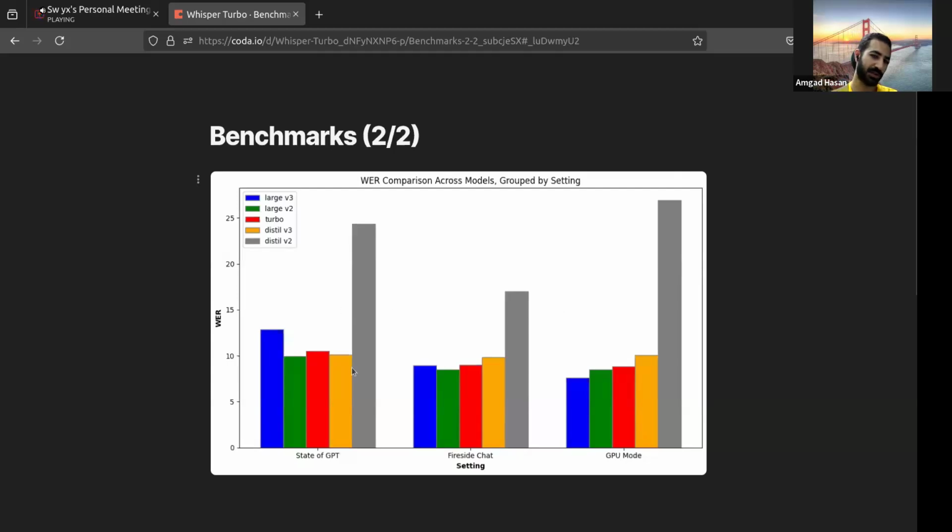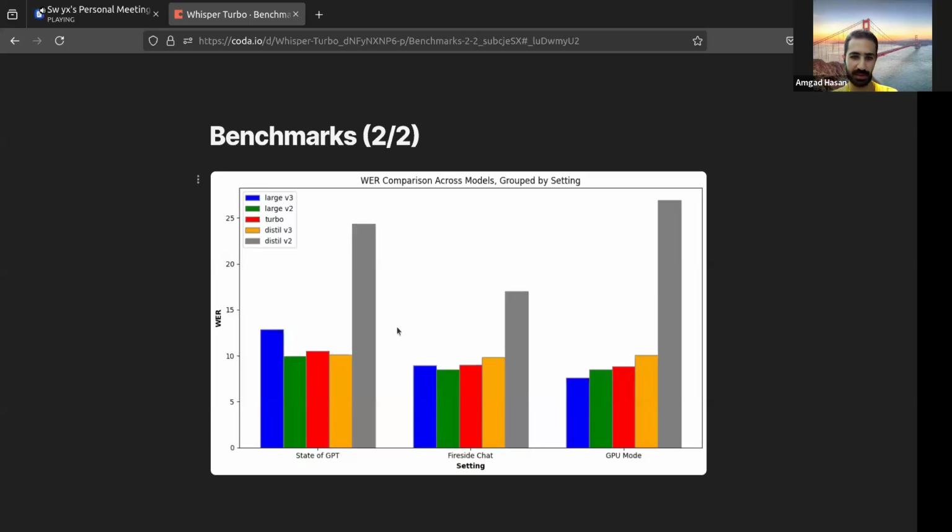But the other models are similar, except maybe Large V3 can be a hit or miss. Sometimes it has relatively higher WER, sometimes it's the best performing model. And this is aligned with what people have experienced and shared, that Large V3 can sometimes hallucinate. It can be caught in an endless repetition loop and can make the output really bad.